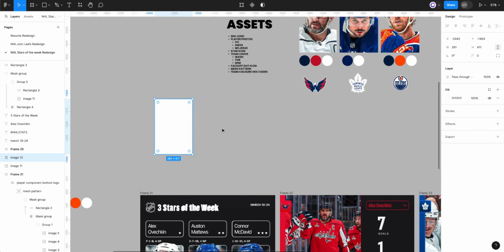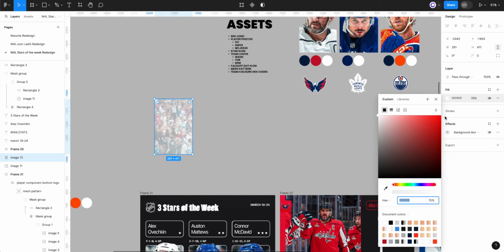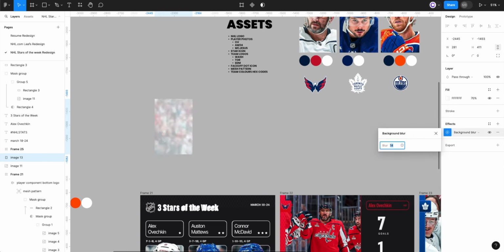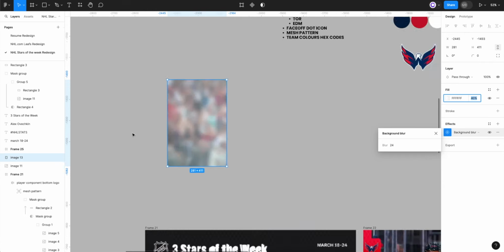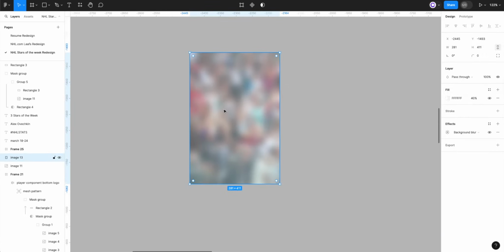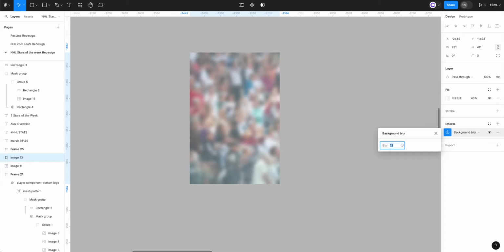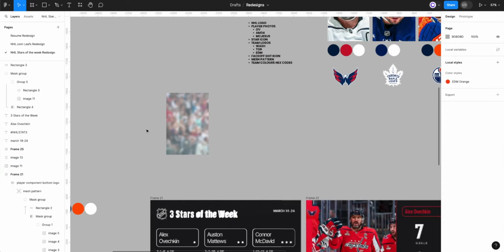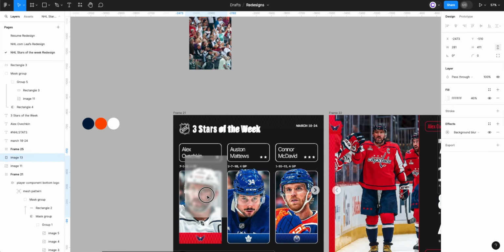What we want to do is put this on top of that other one, give it an effect of background blur, bring down the opacity a little bit, and then we want to make that blurry, probably bring this down a bunch more. And we can play around with the blur amount. Right now it's at 24. That looks pretty good. So we're going to bring that down.